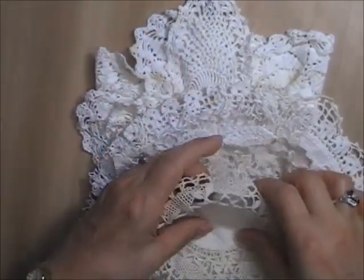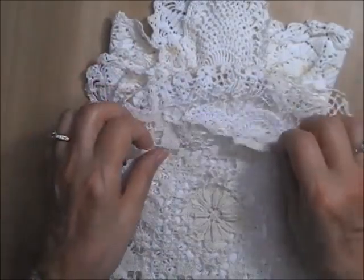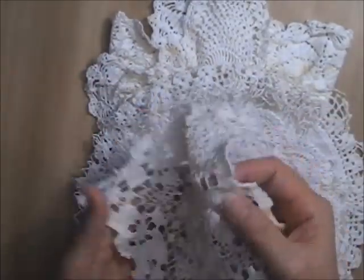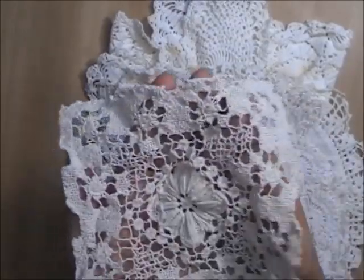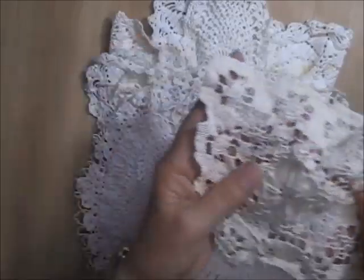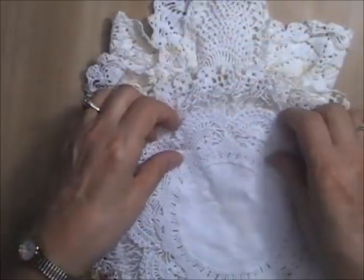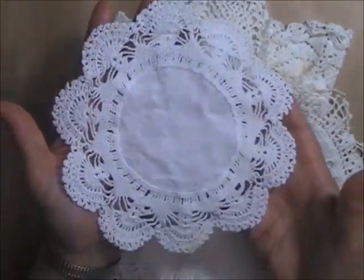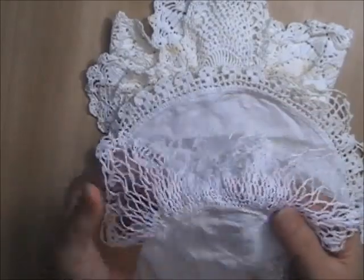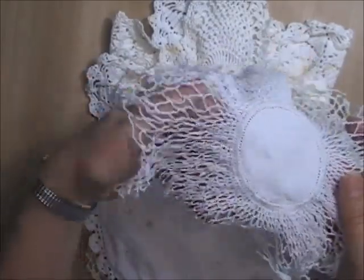All right, lot J has a small one. Here's a square fillet. Oops, come on. There we go. A square fillet one, isn't that pretty? I love that. It has these dimensional things in the center of them. Got this one. Here's another one of those ones with the delicate edge on it.